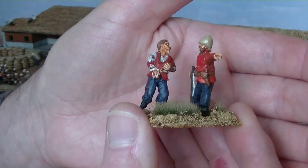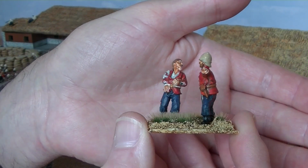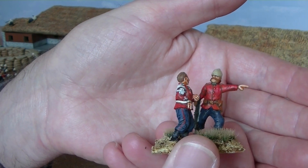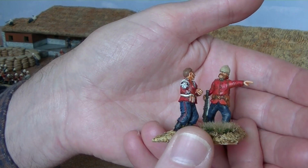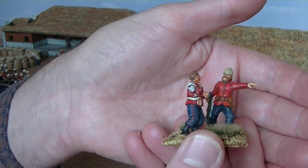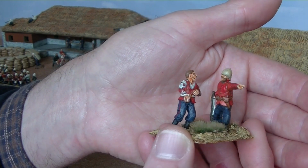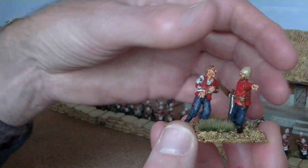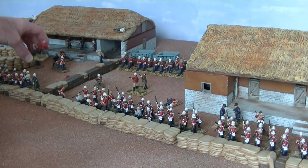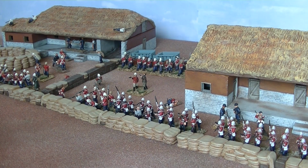Bromhead is played by Michael Caine in the film as a very kind of plummy, aristocratic officer. Bromhead was deaf. He was very hard of hearing, and as a result was quite a shy, retiring man, and wasn't particularly popular with the other officers in his mess, mainly because he kept himself to himself. And that's probably the reason why he was left behind in charge of the depot at Rorke's Drift, which probably saved his life, as he didn't go on with the column and to the defeat at Isandlwana.